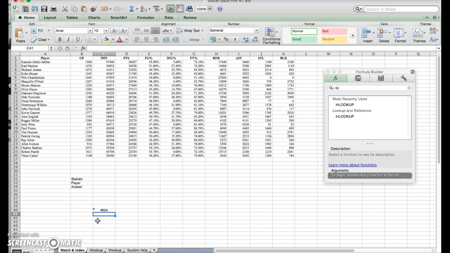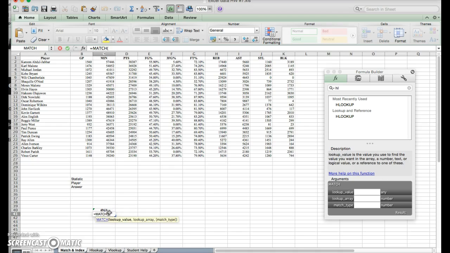We know that's expected. Same thing down here, match C33, and then we want to do the player name, so A2 to A26, comma 0.